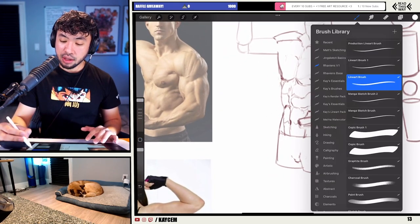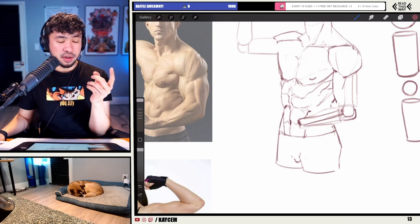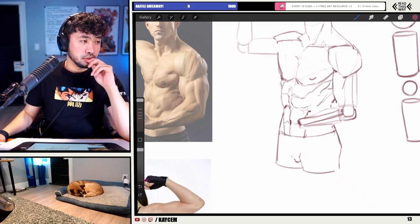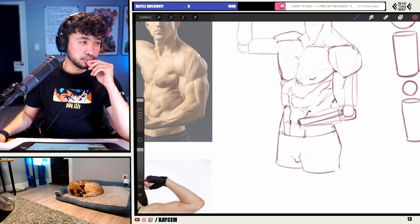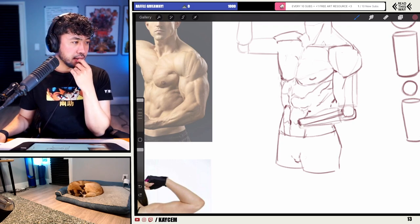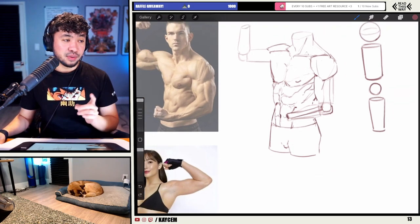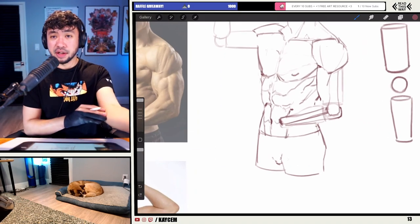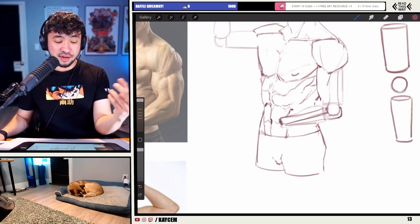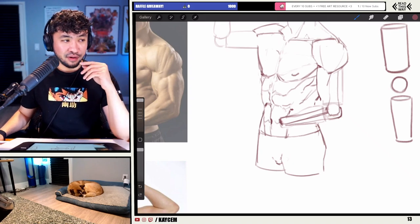So the bicep also is going to be inserting into, I believe, the ulna side. This is where the insertions, hold on, let me see. The bicep inserts into the inner side of the arm, which is the ulna side, and the brachialis inserts on the radius side. Is that right? That sounds about right. I'm double checking for you guys. I don't want to give you guys wrong info. If someone here wants to either confirm or deny, let me know. It's the opposite? Okay, cool. So if that's the case, then the bicep connects to the radius, inner side. I'm going to double check for everybody here.